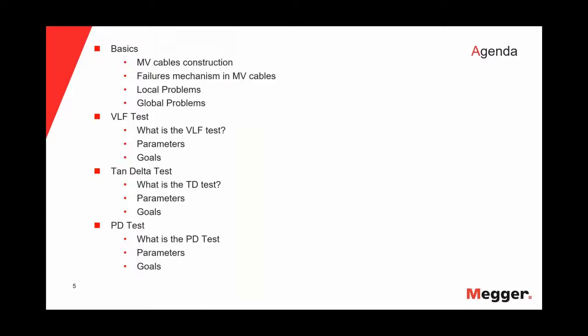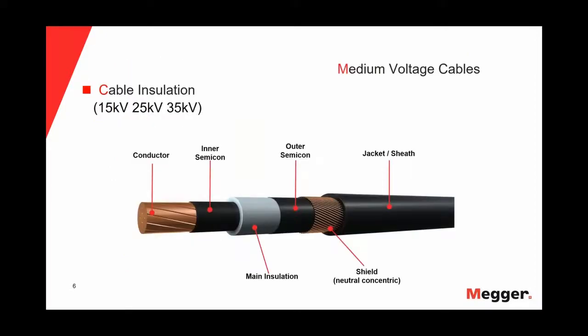Let's start with a quick review of the agenda for this short 15 minutes presentation. We will go first through the basics for medium voltage cables, and we will analyze what the VLF test is, the parameters, and the goals. Also, we will do exactly the same for the tan delta and the partial discharge test. We will see what those tests are, what parameters are involved, and what the goals of the three test methods are. Well, let's start with the basics for medium voltage cables.